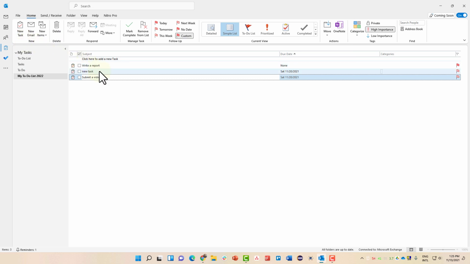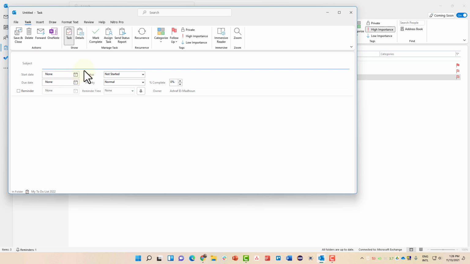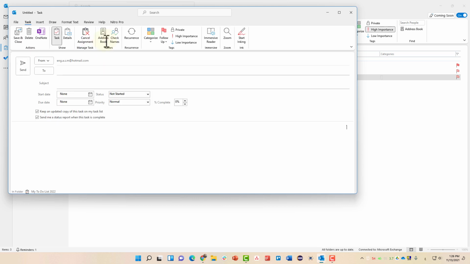Now we have added a task that we must do, but what if we want to add a task that we want someone else to do? To do this, you can easily go to the new task menu, and from here click assign task.